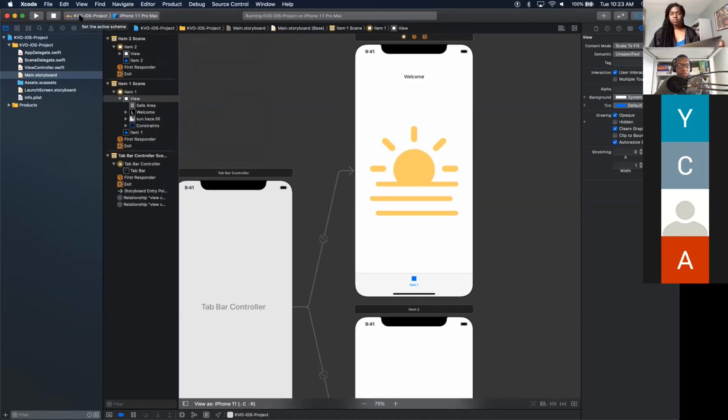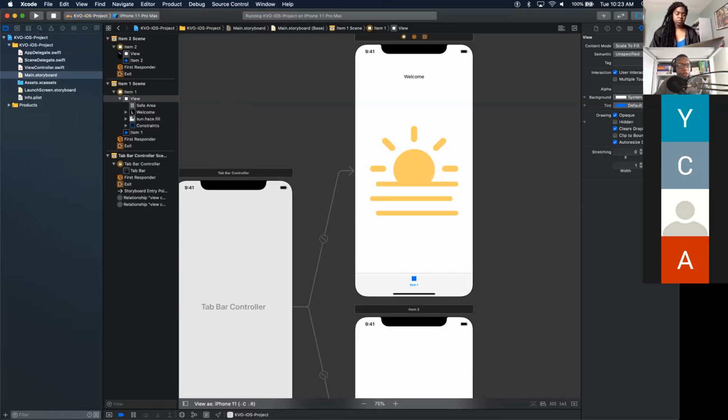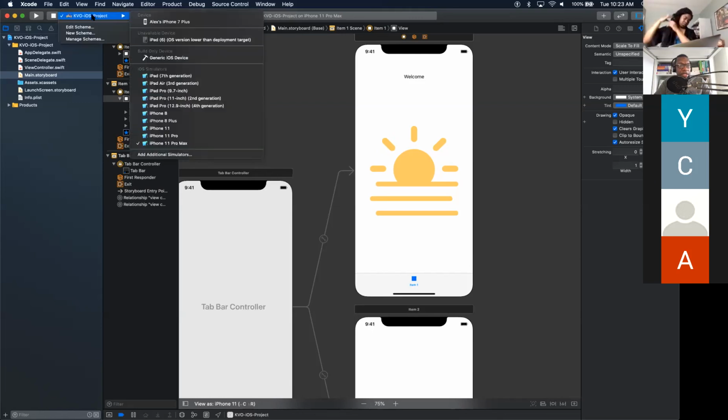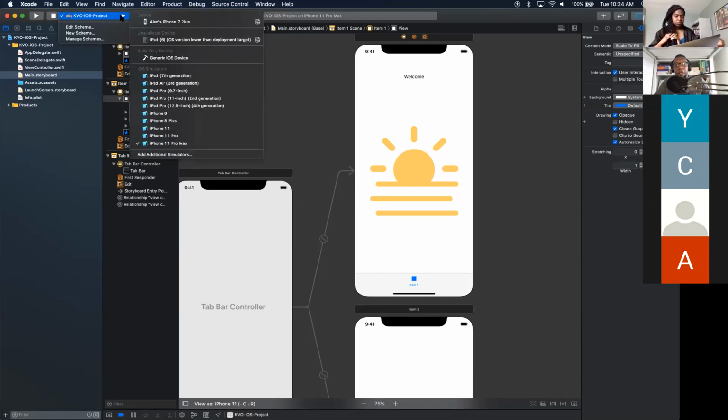All right. KVO project. When I click on the KVO project, it gives me KVO project test products. So when you first open the project, right next to the start button, you have your KVO iOS project, correct? And when you click on that expanded dialog, does it not show simulators? What does it show when you have the arrow opened? When I click on the arrow, it just shows KVO project test. It's like files and then products.